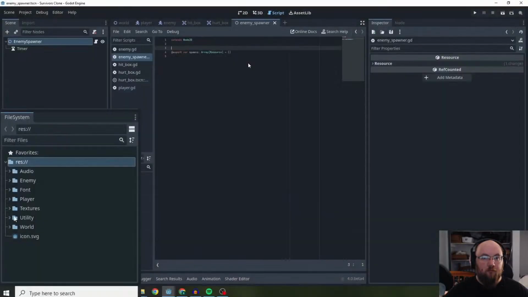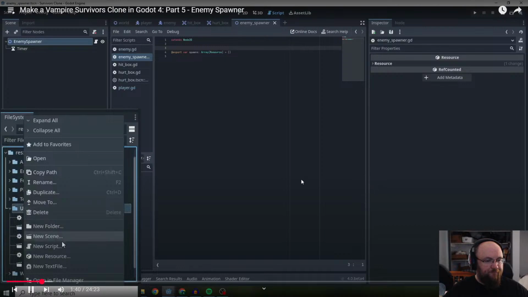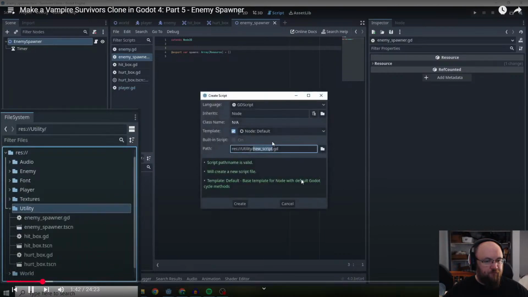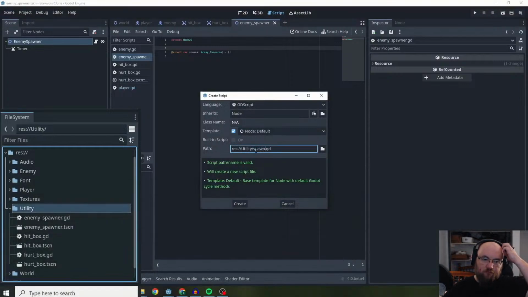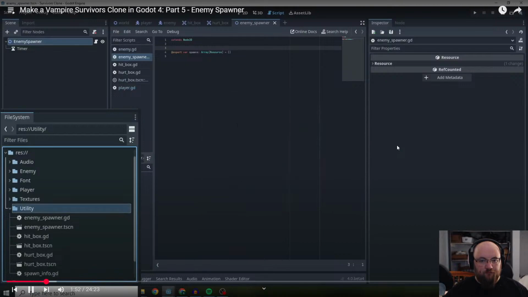So I'm going to go into my utility folder, I'm going to right click, and I'm going to click new script. And I'm going to call this script spawn underscore info. We're going to go into create.